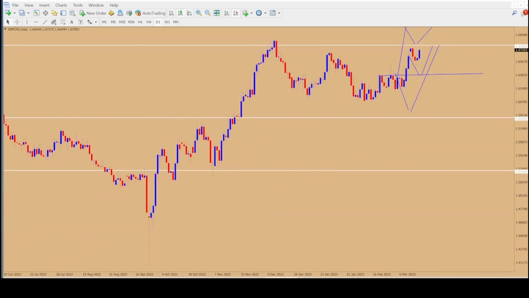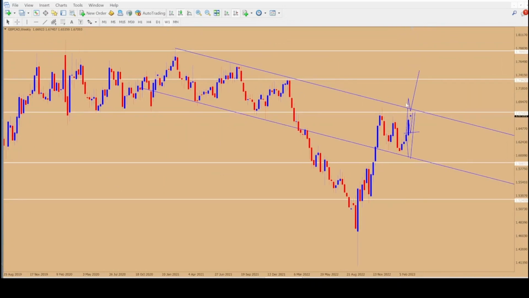Yeah, so let's go on to GBPCAD. For GBPCAD right now, GBPCAD is bullish and seems to be quite more bullish than what we expected. We expected a deep retracement in this area, but it didn't give us that. It actually kept moving higher, right, instead of retracing. Now there is a trend line right here, a diagonal support. Now what is it going to do when it comes into that area?